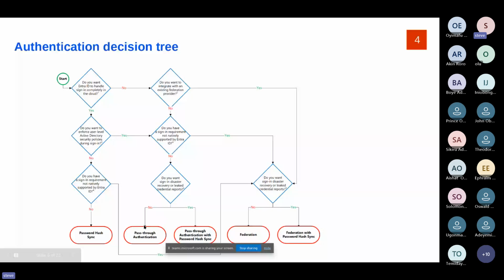And I will add that password hash sync gives us the feature of having a leaked credential report. What that means is that Entra ID has a technology that checks the dark web for leaked credentials, and it checks the environment to see if any user's credential falls under the leaked credentials.